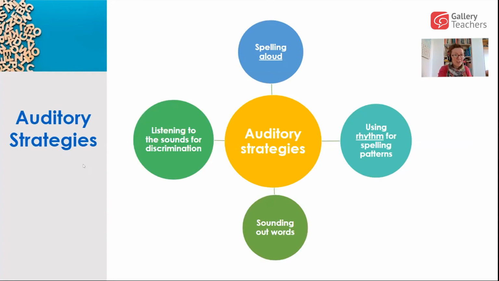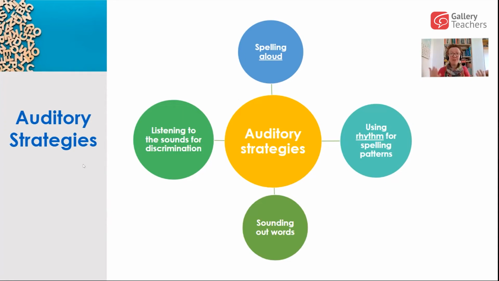Next one are auditory strategies. The most common is the idea of spelling aloud. And again, it may be something that you do yourself or something that you've heard some of your colleagues or some of your students do. The next one is the idea of using rhythm. Now, I remember seeing an amazing teacher who was absolutely brilliant with teaching spelling, who was able to use rap. Now, that's not going to work for me because I just can't do it, and I don't think it would really help my students.